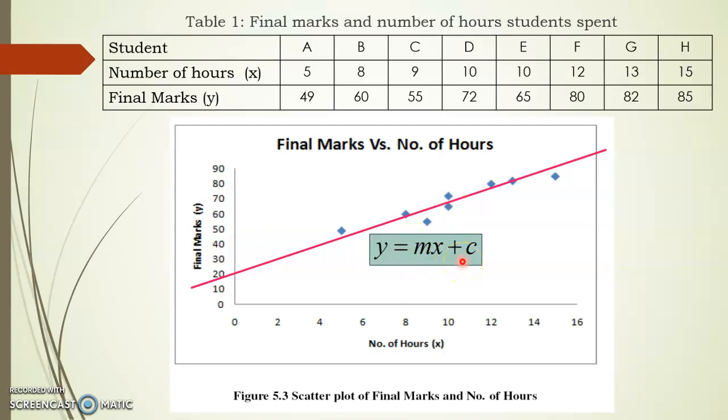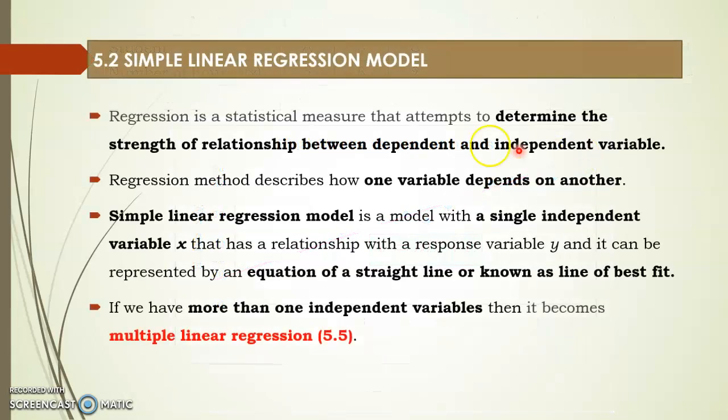Yes, so if you can represent the relationship of your variables using a straight line, this also means you can find the straight line equation to represent the linear relationship between your independent variable and dependent variable. So in this video, you're going to learn how to find this straight line, to represent the linear relationship between your independent variable and dependent variable. Okay, class?